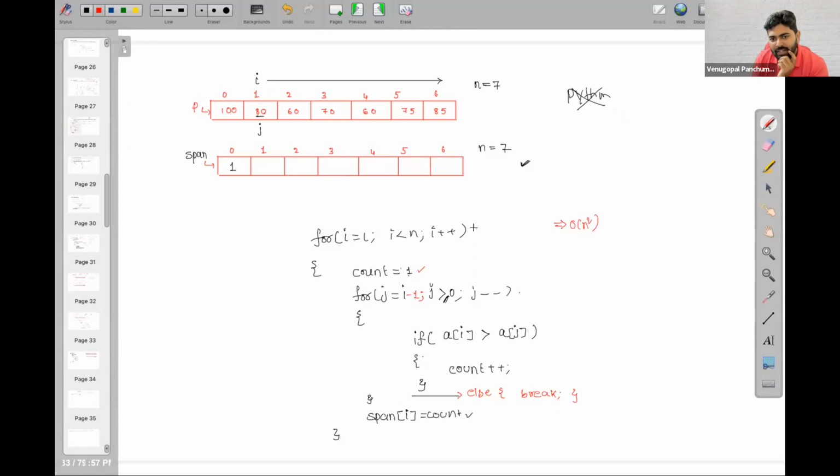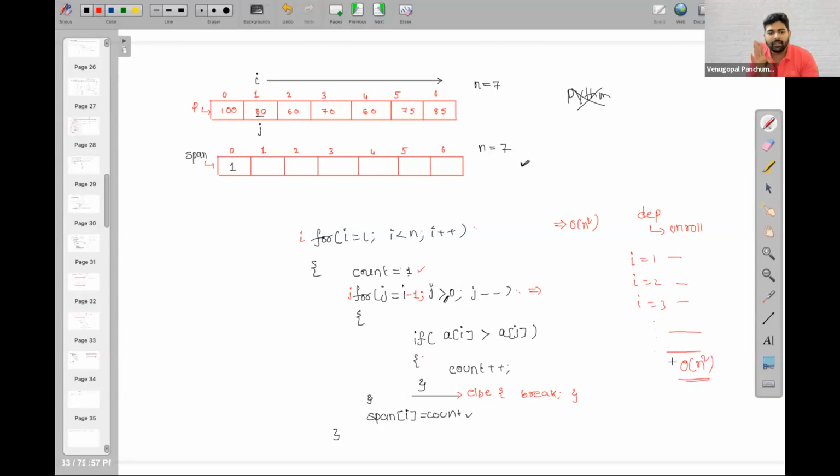Is this a dependency or no dependency? This is the I loop, this is the J loop. So dependency or no dependency? Very good, this is the dependency. Whenever there is a dependency, what did I tell you to do? We need to unroll. Unrolling means: I equal to 1, what is happening? I equal to 2, what is happening? I equal to 3, what is happening? You need to check how many times this loop is running, put it here and add everything. Maybe we'll get n into n minus 1 by 2, so finally we get order of n square as the answer.